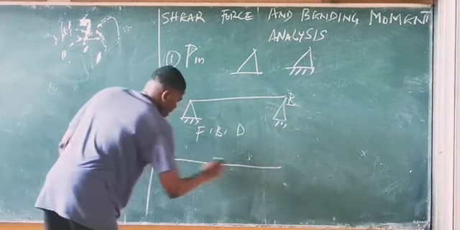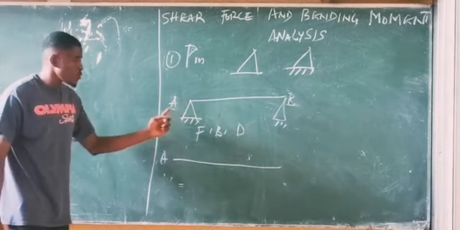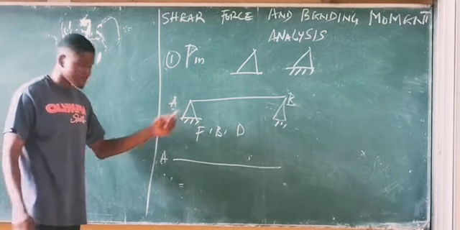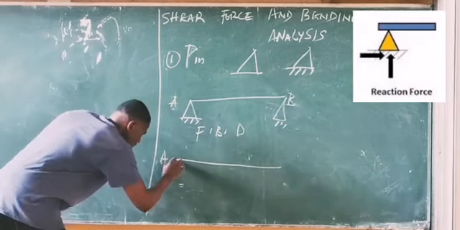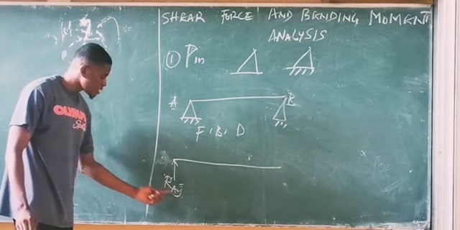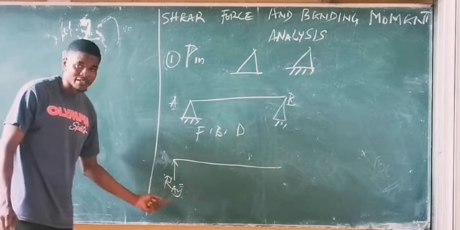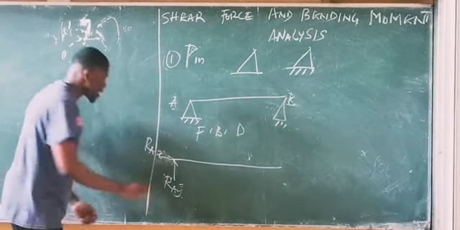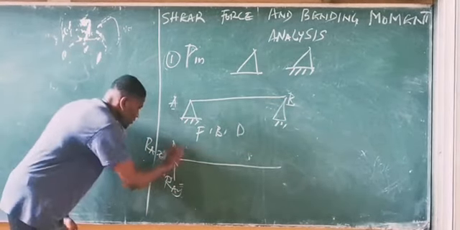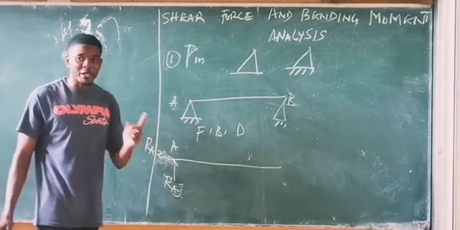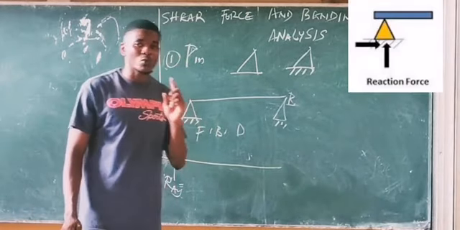So free body diagram becomes, at point A we have a pin. So in place of the pin we have a vertical and horizontal reaction at point A. Alright, so at point A we have one vertical reaction. So we can call this RAY, R stands for reaction or force. You can also use F. So RA means reaction at point A, Y signifies vertical. Then we also have RAX. Okay? So we have RAX all at point A because of what? The pin support. So the free body diagram for the pin support depicts 2 reactions, one vertical and one horizontal.